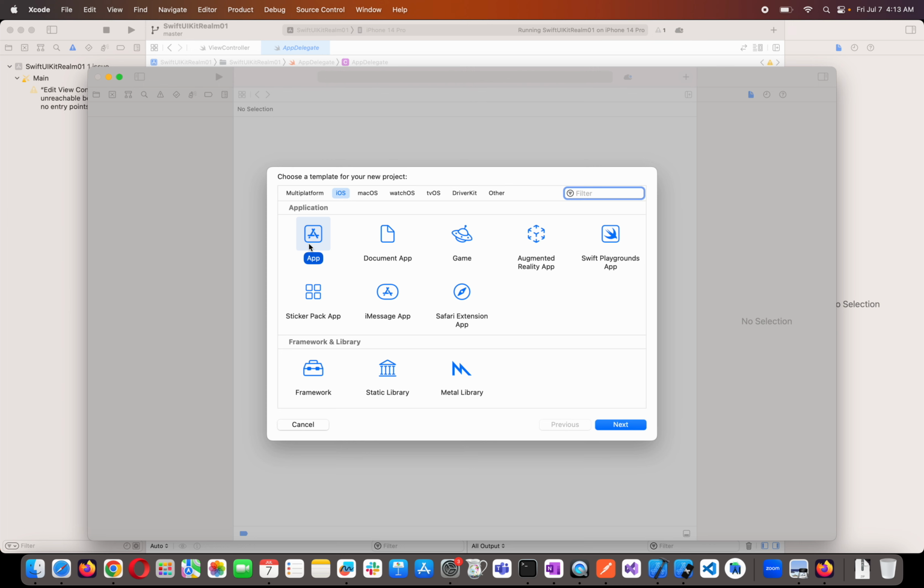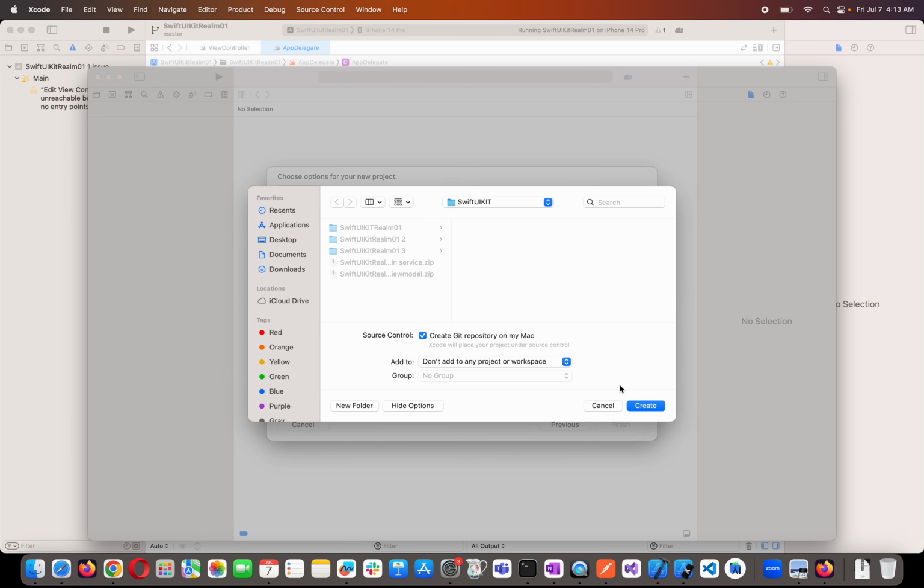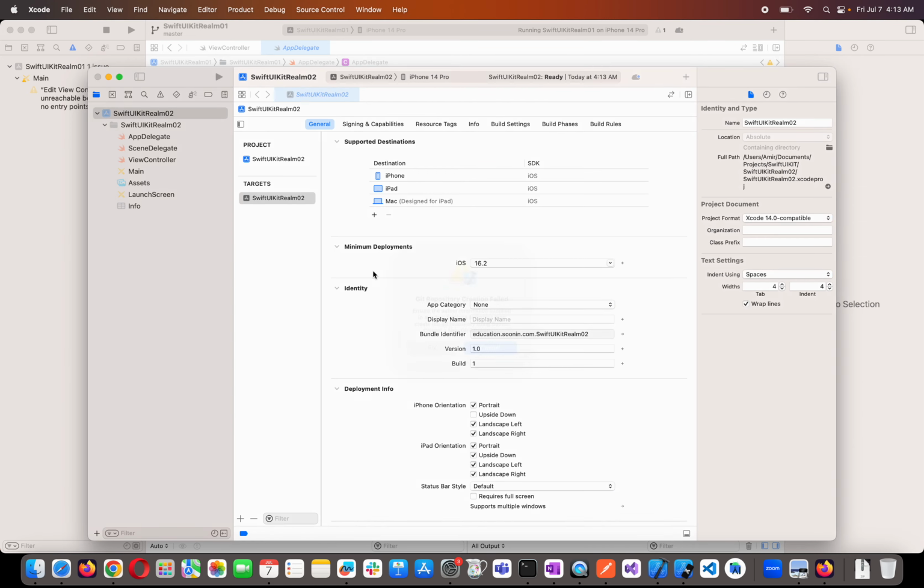I choose iOS app, and I name it SwiftUIKitRealm02, for example. Storyboard and Swift. I want to make this specifically for UIKit and Storyboard. I have another tutorial for SwiftUI, and this one is specifically for UIKit and Storyboard.